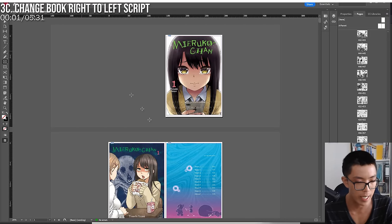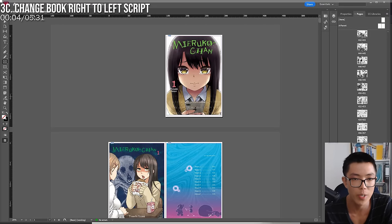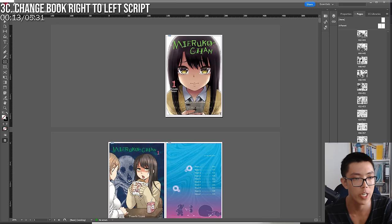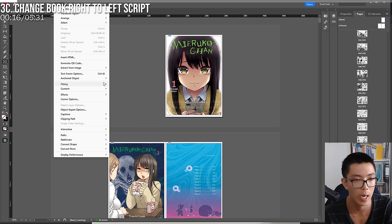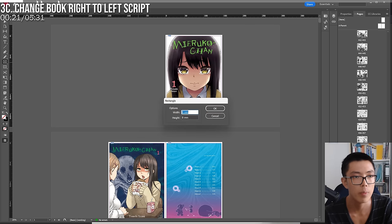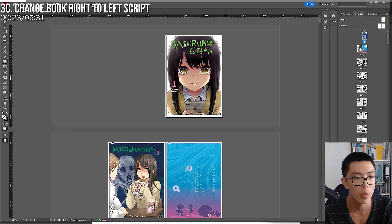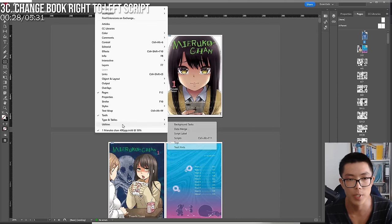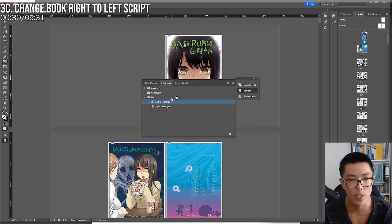Now what we also need is the script. We need this to read right to left, and to correct that, there are a few things we need to fix. So let me go to Window, Utilities, Scripts. Okay, I have these folders here, but you have to click this hamburger menu here, and go Reveal in Explorer.